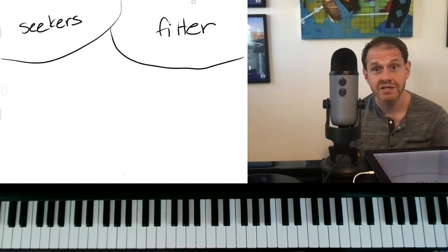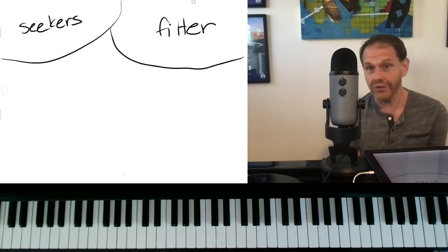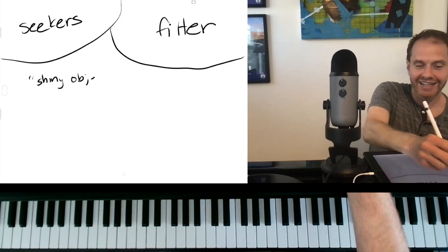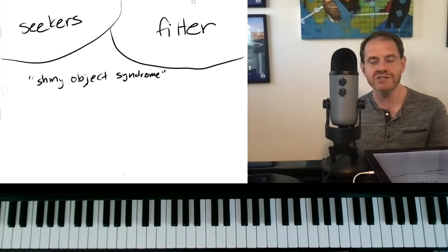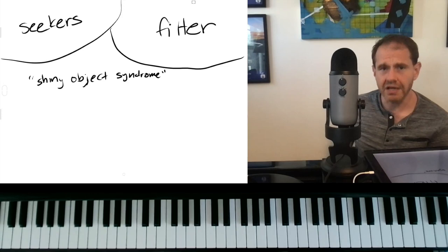And this is hard because I think it's only natural to have the dog chasing squirrels feeling with everything in our lives, right? Of like, oh, that's interesting, I'm gonna go over there. Ooh, that's interesting. The other metaphor that I sometimes use is shiny object syndrome. Like, ooh, I just heard this and I'm gonna transcribe this. Oh, but this also seems pretty interesting. Maybe I'll stop that transcription four bars in and go to this other transcription. You know, I'm trying to decide what to do, but there's five versions on YouTube and there's just so much out there, right? And obviously it's a mixed bag unless you're a good filter. You need to be a good funnel, keep stuff out.